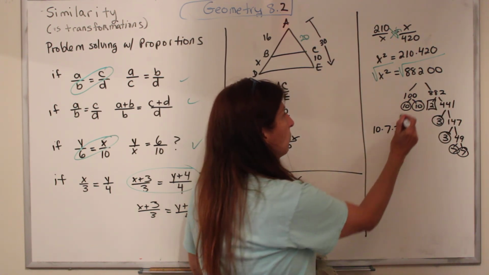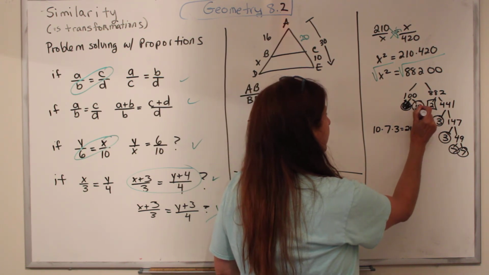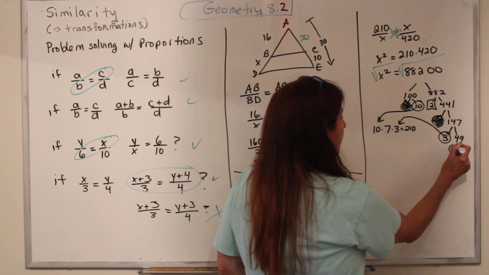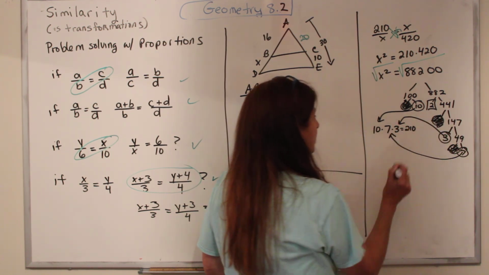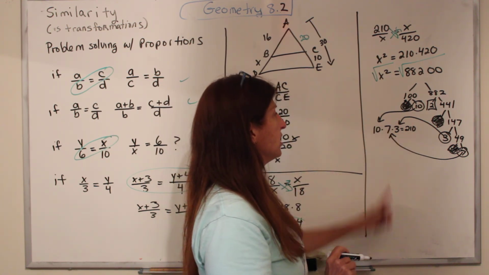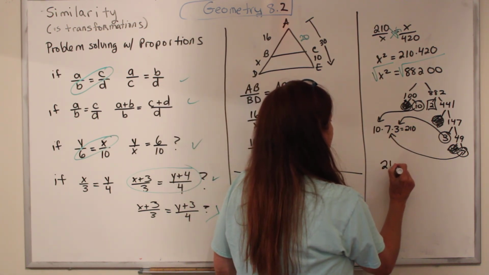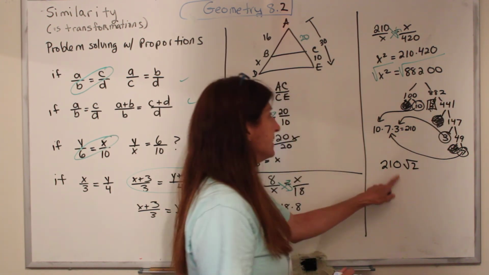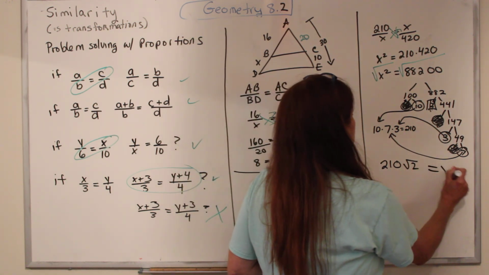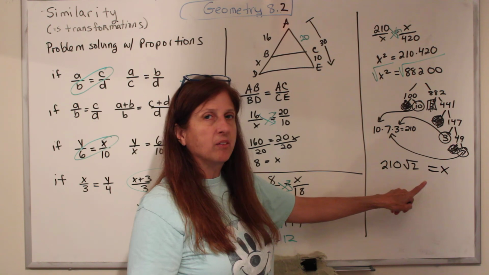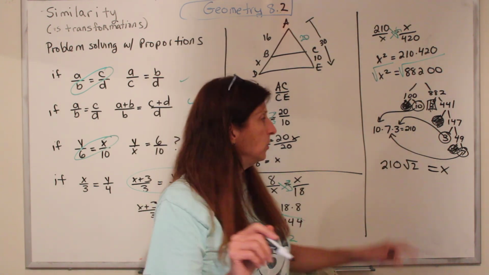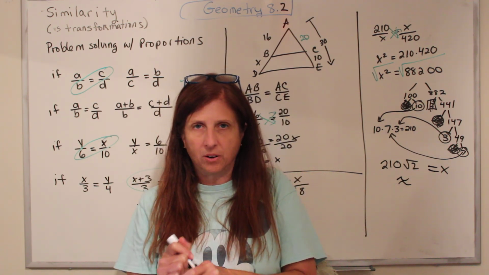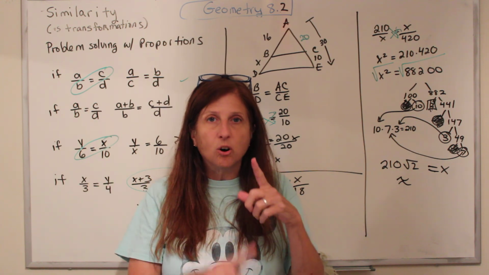Well, if you have a twin, one gets dissolved in acid and the other one gets out of jail. So this one gets dissolved in acid, that one gets out of jail. This one gets dissolved in acid, that one gets out of jail. So then these 3 are out of jail, you multiply them back together and it goes outside the radical. What's still in jail? 2. And so this is the answer to what x equals. And it's more proper to have the radical than to turn it into a decimal, because the radical is equal, the decimal is only approximately equal. Alright? Not bad. Have fun. Do your homework. Math is great.